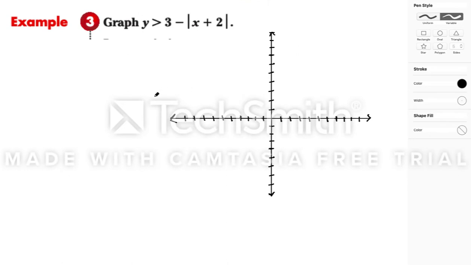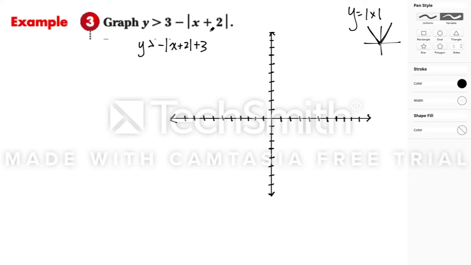So this next example, example 3, is asking us to graph an inequality that has an absolute value in it. What I want you to see is that this is like the parent graph situation. You remember y equals the absolute value of x is going to look like a v at the origin, and then we can start moving things around. Let's rearrange this inequality to look a little bit like that situation. So what we'd have is a negative absolute value of x plus 2, plus 3.